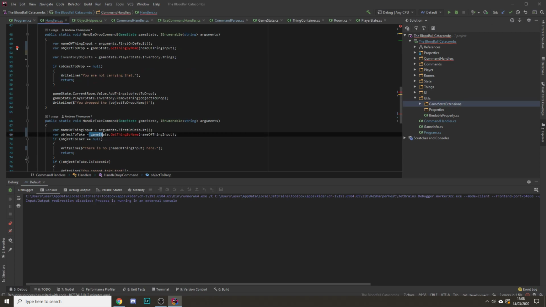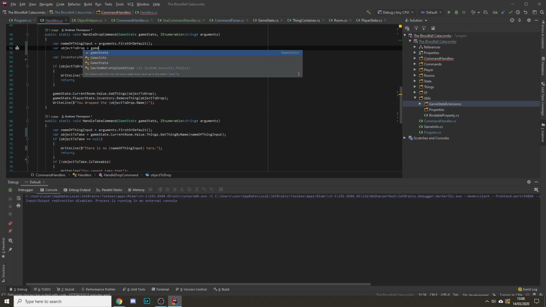So now we can do, in the take command, call it on the things dot get thing by name and its name of thing input. But in this one, we will call it on the inventory.